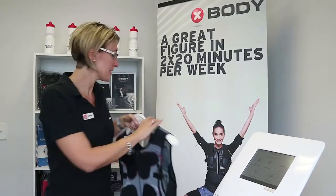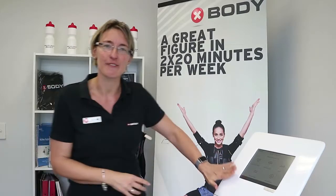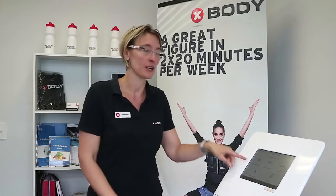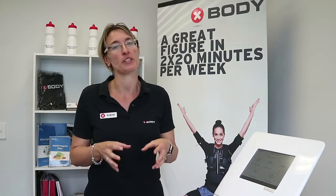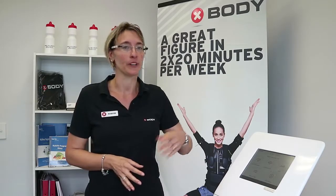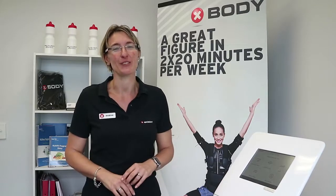But these are the ones that we can tailor make for you when we hook you onto the EMS device. So if you want to train more legs, we'll increase them. And it is always challenging for you as a person that you are on that particular day — not too much, not too little. So we'll have a lot of feedback and discussion around it while you're training with us for the first time.